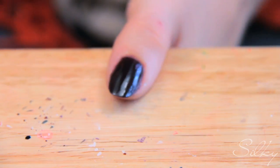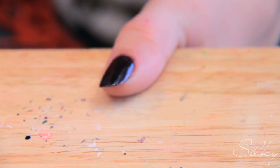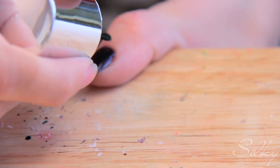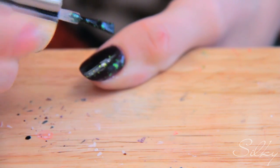You can be generous with this, or you can take most of the polish off the brush. It's up to you, depending on how much of the flakes you want on your nails. So here we go. I'm going to apply it to my thumb. I left a generous amount on the brush, and I'm just going to go all over my nail.